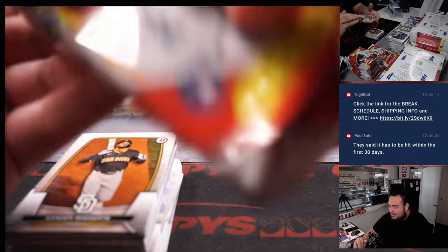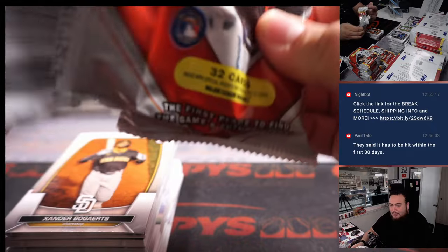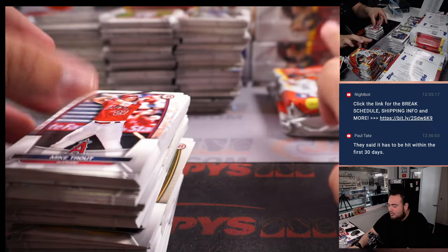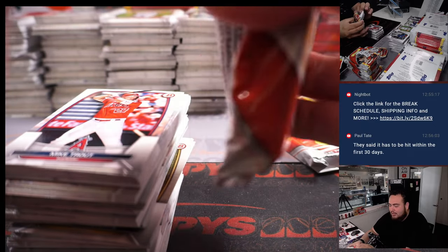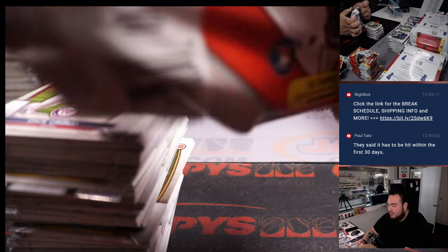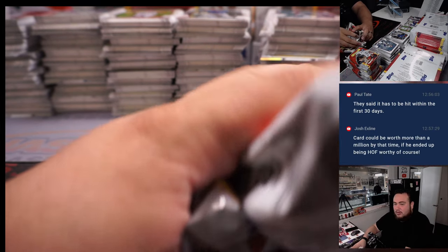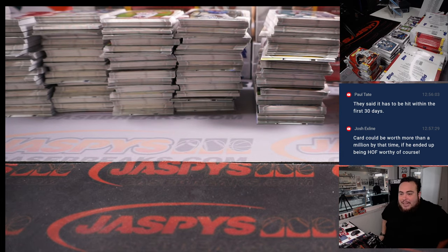Obviously, $200,000 is a lot for a kid who still hasn't even played in the MLB, but if this guy's legit, it seems a little on the low side. I feel like there have been a lot more Bowman Chrome prospects that have sold for more than $200,000 as a first super fractor. I mean, the Jasson Dominguez super fractor sold for like $400,000. Of course, yeah, I get that, Josh, but that's a big risk though, right?